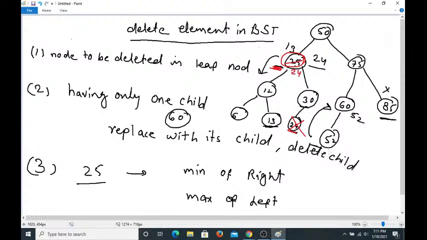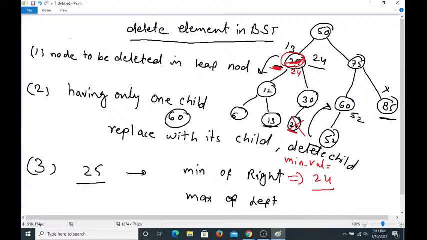So same thing I'm doing here. How can I get the 24? 24 is the minimum of the right side. The minimum of the right side is 24, and this 24 I'm assigning to the variable called min value. Min value equals 24. And this 24 we will put in place of data.